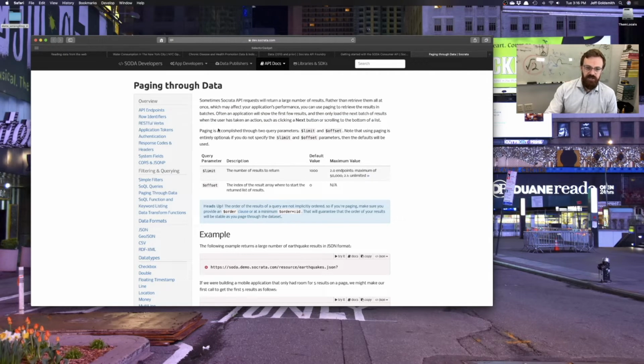You can page through two query parameters. You can affect how many objects, how many rows are returned at a particular time. And then you can say, I've already loaded the first 1,000, now give me the next 1,000. And it says here that the parameter, the limit, number of results to return, has a default value of 1,000.